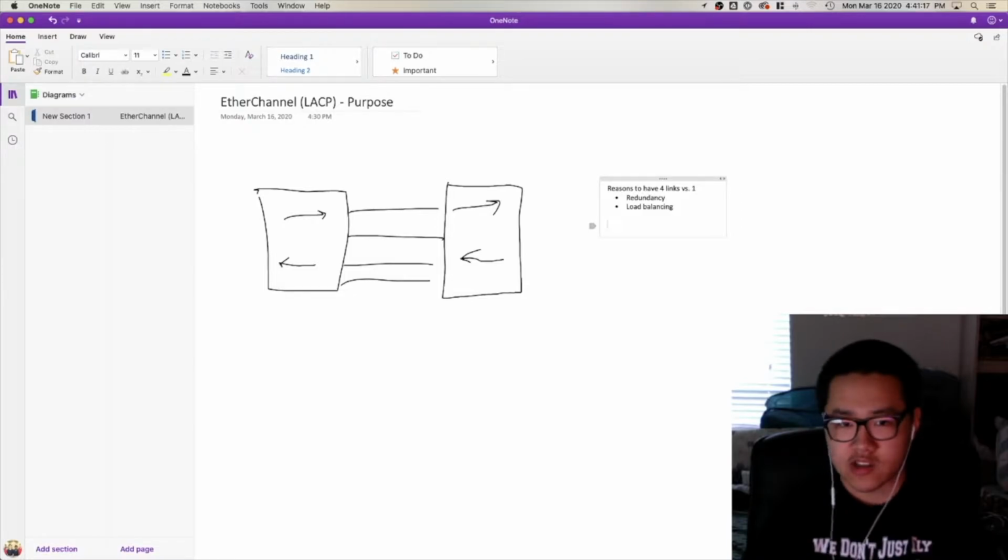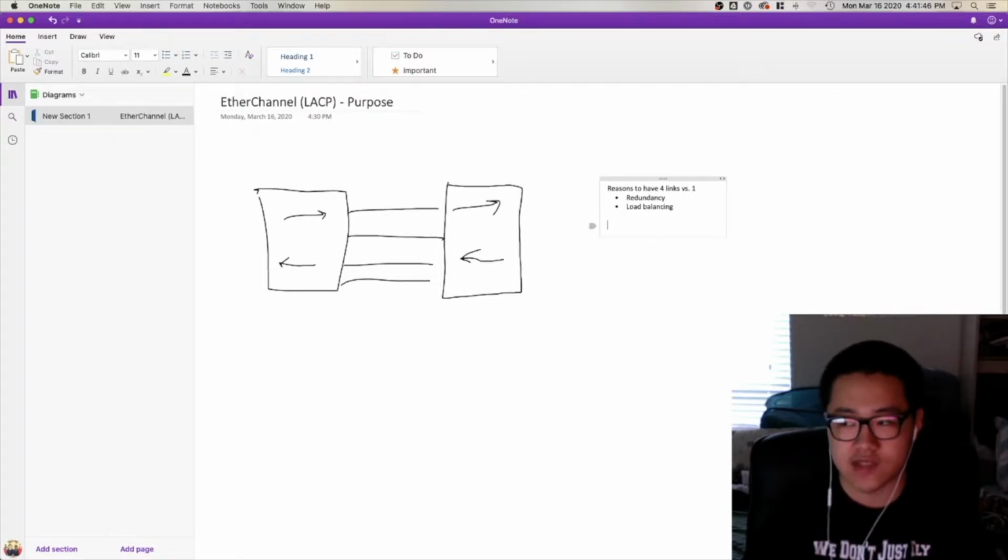Now, what are some problems with this approach of using multiple links and setting them up as separate physical interfaces? Well, firstly, there are a ton of features out there that look for just 1 interface. It doesn't take much effort to think of a Cisco IOS command where you have to specify an interface that only lets you specify 1 interface. It might not even be possible, or it may be messy to load balance between interfaces with those protocols and those features.